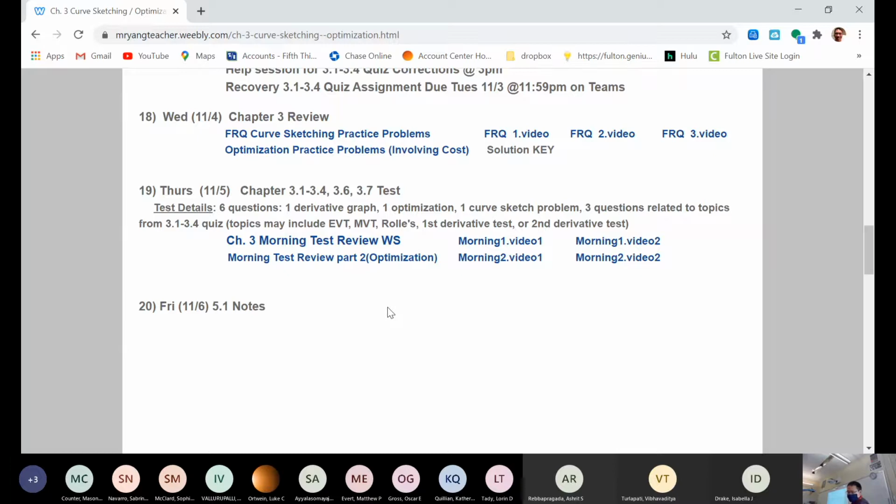So it's the same time as the other periods, and you have to turn in your test within that time interval. If you're having trouble with Teams, then send it to me through email, or send it to me through Remind, or take photos of it and send it to me through Remind. But I'm not going to accept your test if it's after that deadline. Face-to-face students have a time restriction, and that goes the same for virtual students as well.